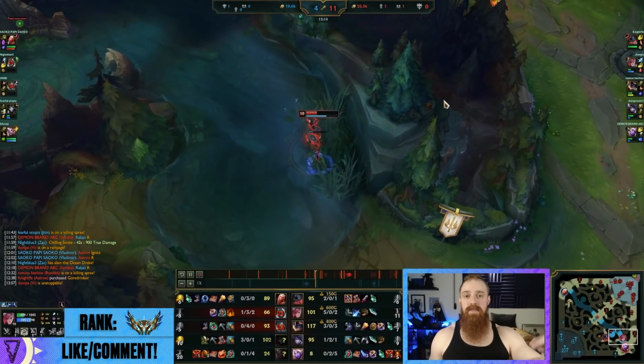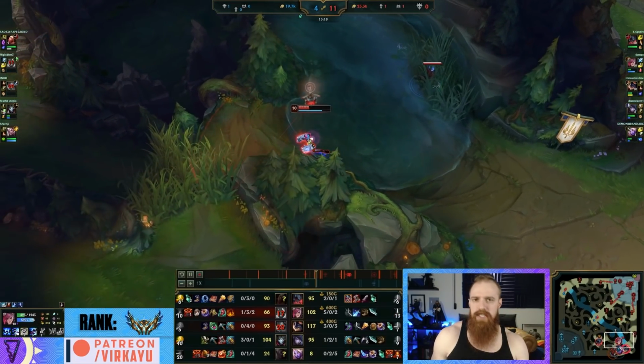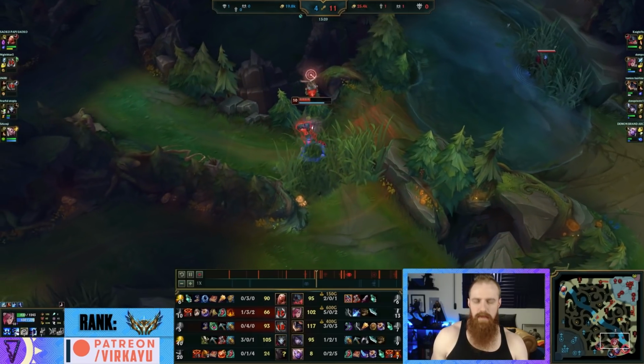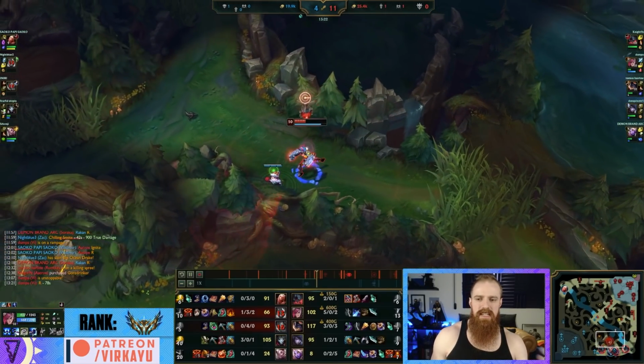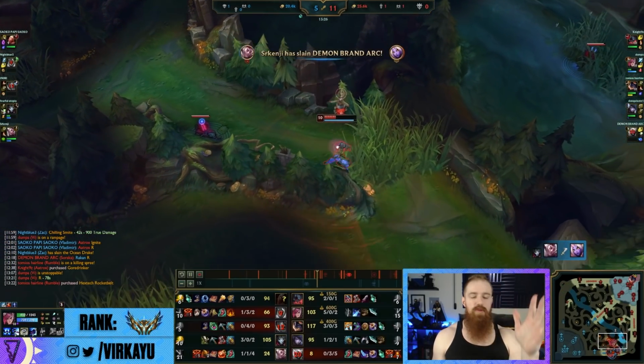So we get mid ahead, which means even if mid makes the wrong play in low elo, they're just going to win the stat check. I mean, that's ultimately what it comes down to, is getting our team's items, experience, and stats that they can use even for bad fights.